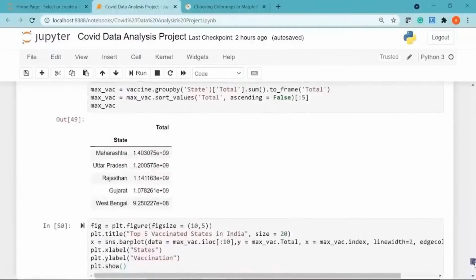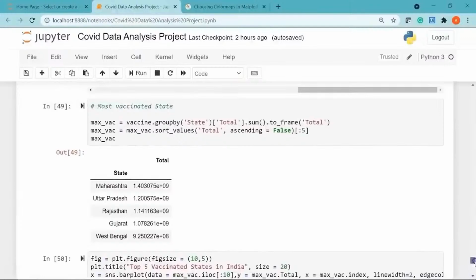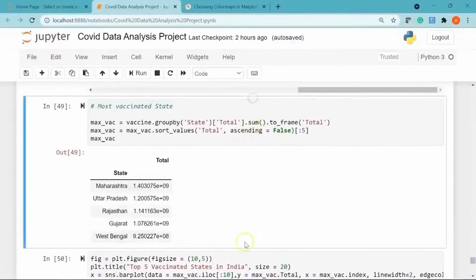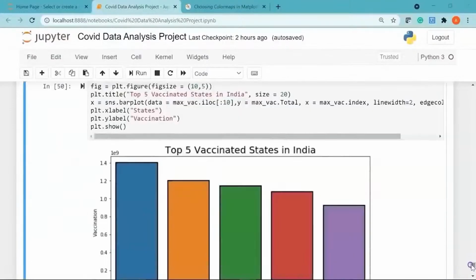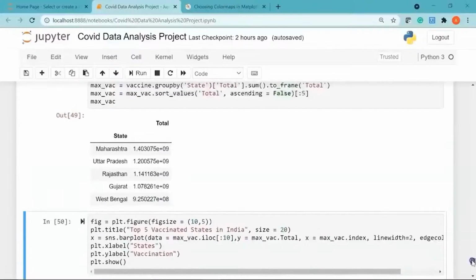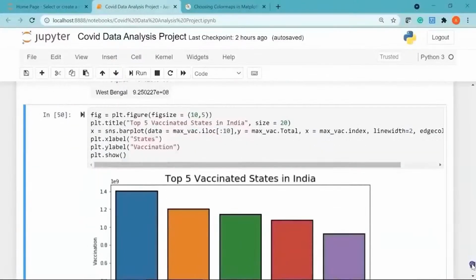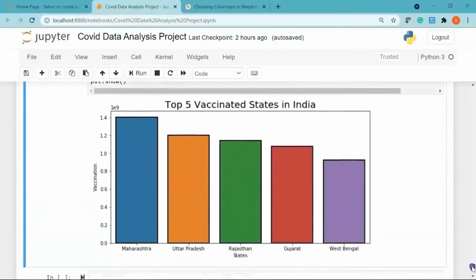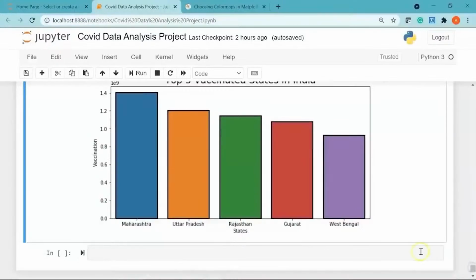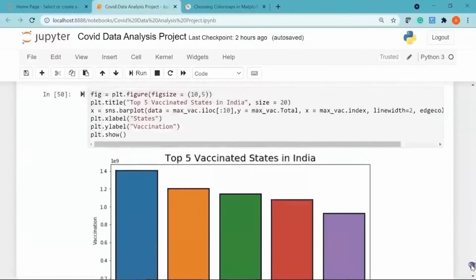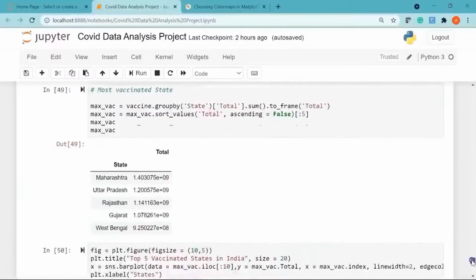So please go ahead and put your codes in the comment section of the video. It will be very similar to these two cells, just that now we want to know the least 5 vaccinated states in India. So please put the code snippets in the comment section of this video. We'll be more than happy to know from you. In case you are not able to do it, we'll definitely give the answers in the comments itself.